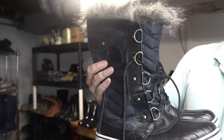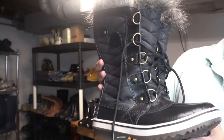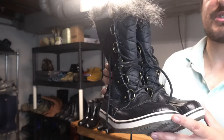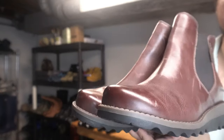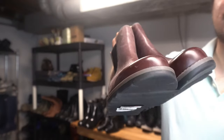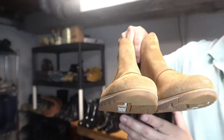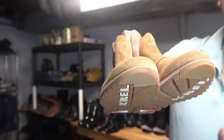Next I have these Sorel boots. The trend I'm seeing is that I'm getting a lot of winter clothes, which is okay in my opinion — they might not sell right away, but they will eventually sell because winter time is going to come up and we're going to have a relatively short summer. Next I have Joseph Seibel — I've never actually heard of this. Supposedly it's a European brand, so I'll have to see how that sells. Looks pretty nice, well made, good quality. I just have to see if the brand itself sells online. I also got another low-cut boot from Sorel — these are actually pretty nice with a felt-like feel. I think they're fantastic, though I've only sold Sorel once before.